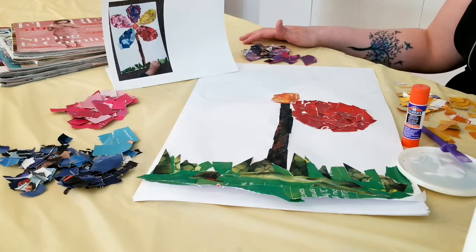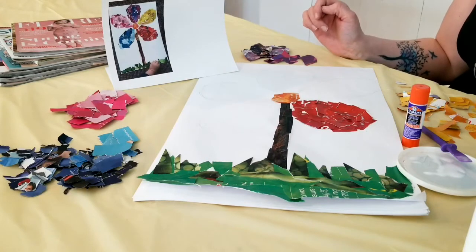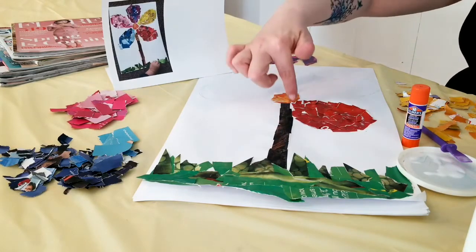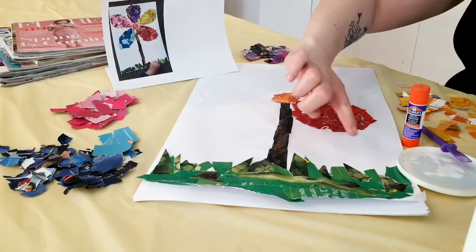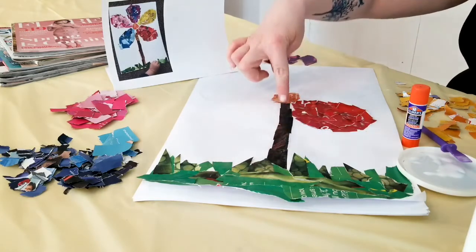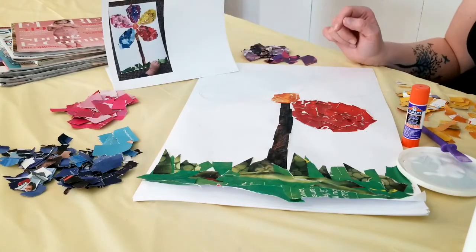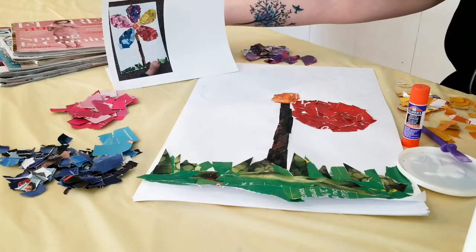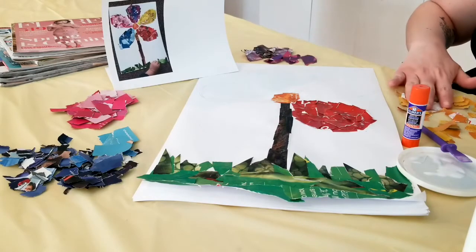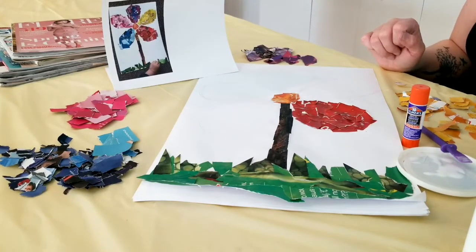We are going to be working on a flower inspired by The Tiny Seed, written and illustrated by Eric Carle. I've started already with drawing out with pencil the shape of a flower with the stem, and I've already begun using magazine colors: green grass, brown stem. I have orange for the center and one red petal, as you can see in my example. And I've gone ahead and chosen some magazines from our collage collection, and I've torn out some purple, yellow, blue, and pink that I'm going to continue to add to the flower.